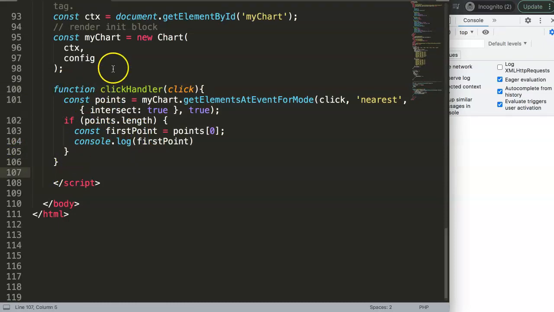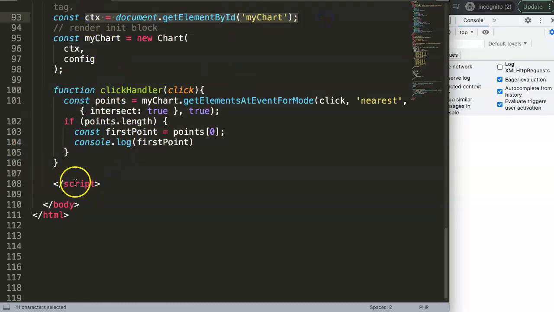Well, this is the reason why we did this here. We're going to say here ctx. So the moment we click what? We click on this canvas here. Then we say on click equals. So we have here the on click handler, or basically on click. Then we say here the click handler.